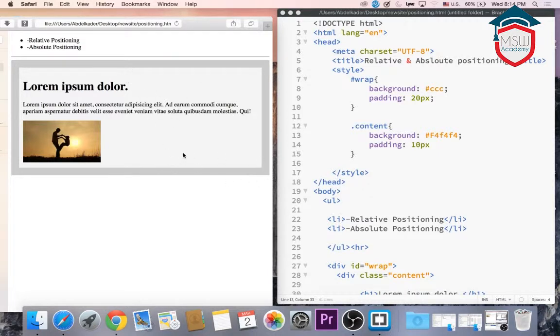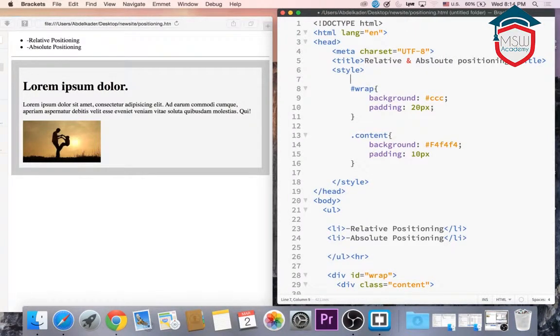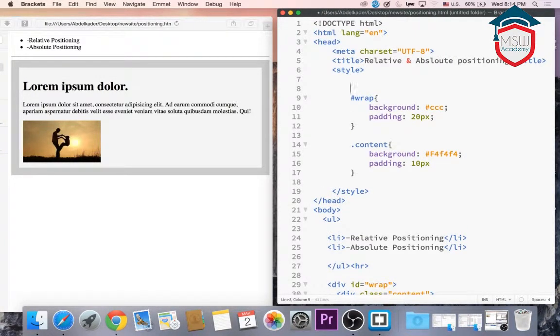You can give it any color you want. So we have the wrap, which wraps the content, and the body wraps everything, right? So let's style the body.